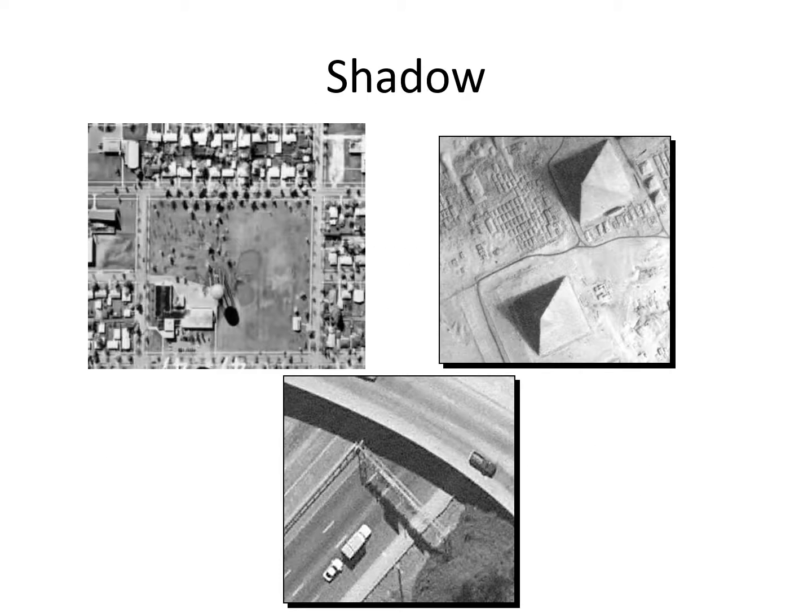So here we have some examples, and just looking down, you might not notice that thing there in the bottom sort of center of the image, in the top left image, is a water tower, until you notice the size and the shape of the shadow. Now on the pyramids, it kind of obscures a little bit of the look of the pyramid, but that's about it. Same way with the shadows from the highway and the road signs.